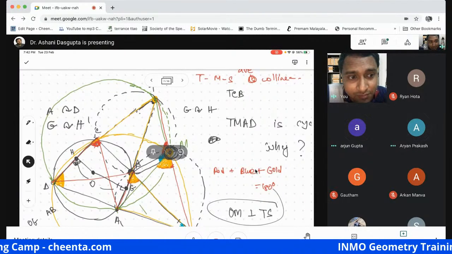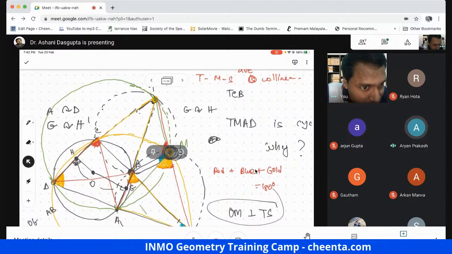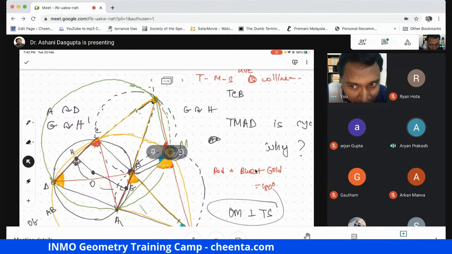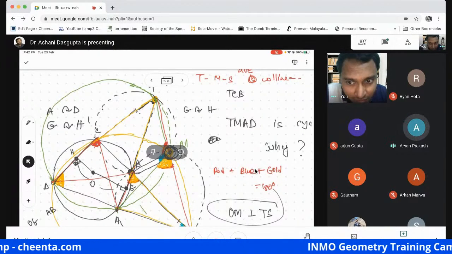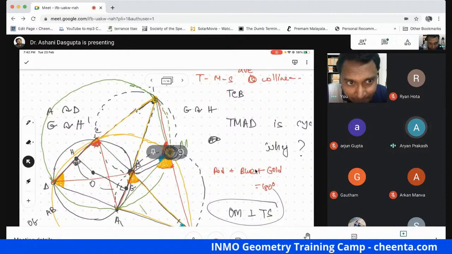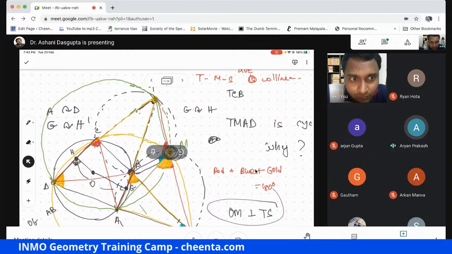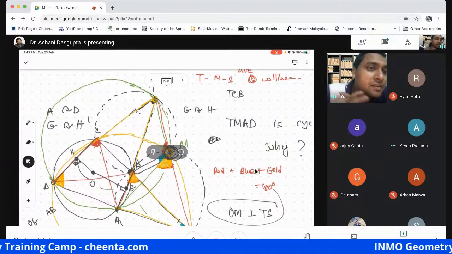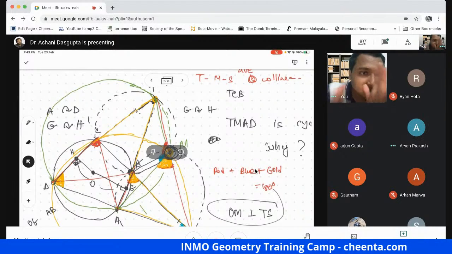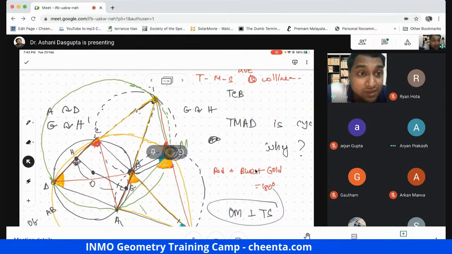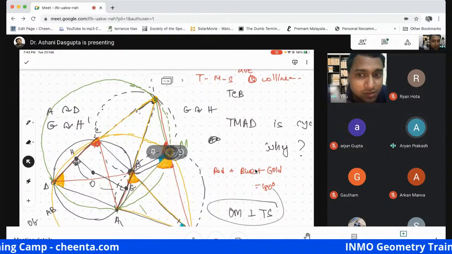Yes, Aryan, did you say something? Sir, when you were explaining, starting with the center of spiral similarity, you used the intersection point of the two alternate, like B going to B and A going to C, and then you drew the circle. But sir, in the next problem, you used B, C, and A, B. So is it okay for both, or does it only hold for the crosses? You get two different Miquel points depending on what point you want to send to which point. Oh, okay, sir. It depends on which.